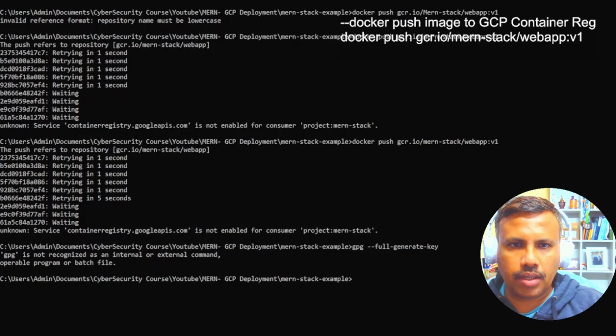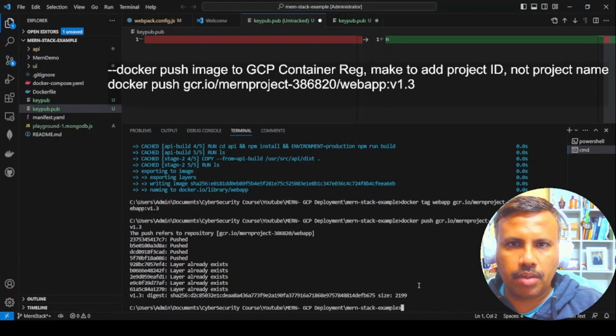Here you can notice that the container registry Google API was not enabled, so we just have to make sure we enable it. I'm running this command from a Visual Studio container, and I'm logged in as a service account. Initially, when you are using Google Cloud CLI on your local machine, there is the gcloud init command, which initializes Google Cloud, and next we authorize the gcloud command. It will launch a browser tool for you to authorize. Once you have authorized, it will show different usernames for you to log in, and you can select a service account.